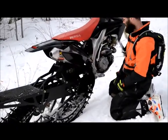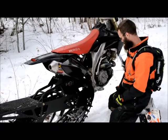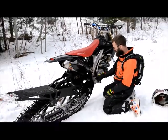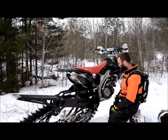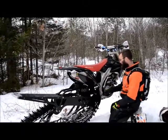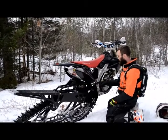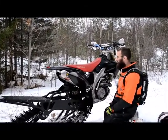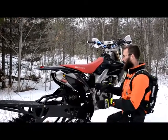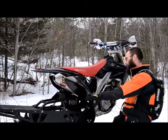Now, see on the frame how there's those other two holes right there below where my subframe hooks on? Here and here. Could you just hook on to try it, or would that be too close to your tail end? Yeah, no, I would leave it hooked in that same spot. I would just have them get a piece of square stock and put a hole in it. And then the only thing I had to do is I bolted my exhaust, and I just slid it sideways and kind of rehooked it.